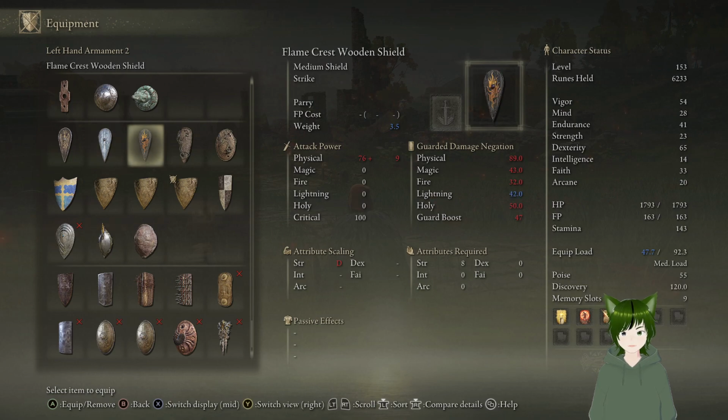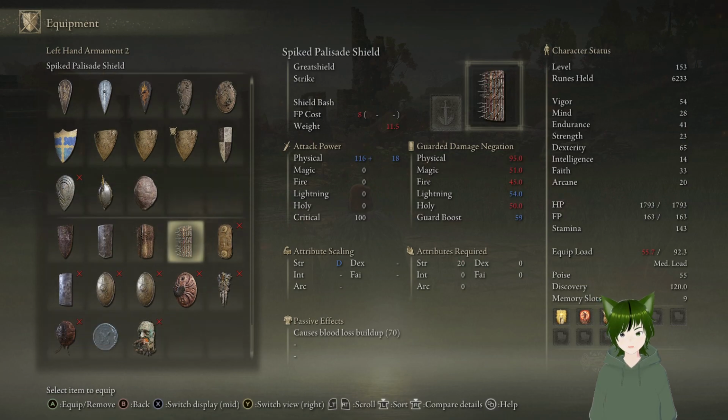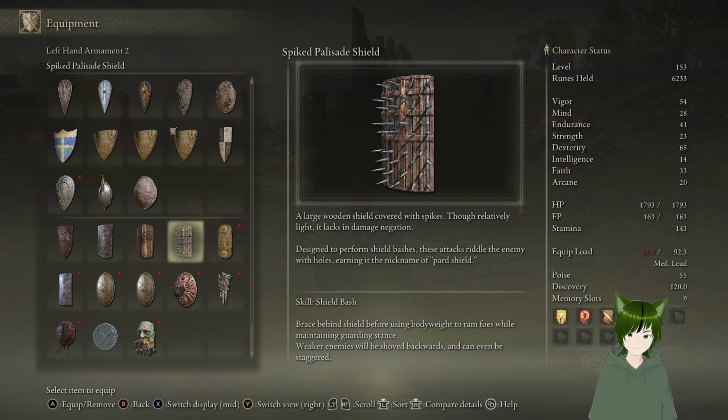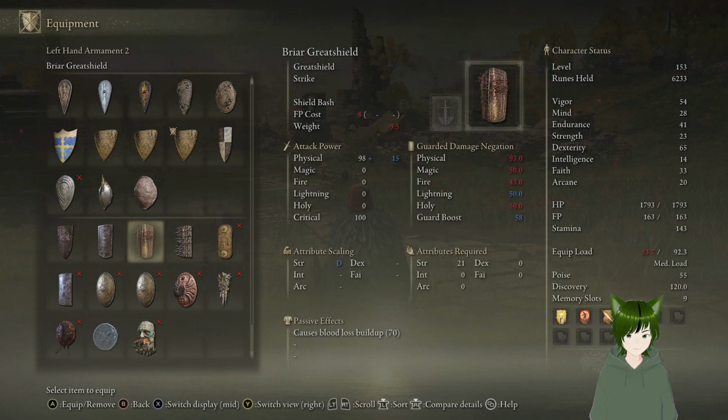Flamewood and Crest. These are wood ones, which are better than lightning, but worse against fire. So, Spiked Palisade shield, blood loss buildup. That definitely looks like it would be a bad day. The only problem is if you rammed an enemy with it, your shield would end up stuck in the enemy. The Briar shield utilizes Iron Shore's shield bash.